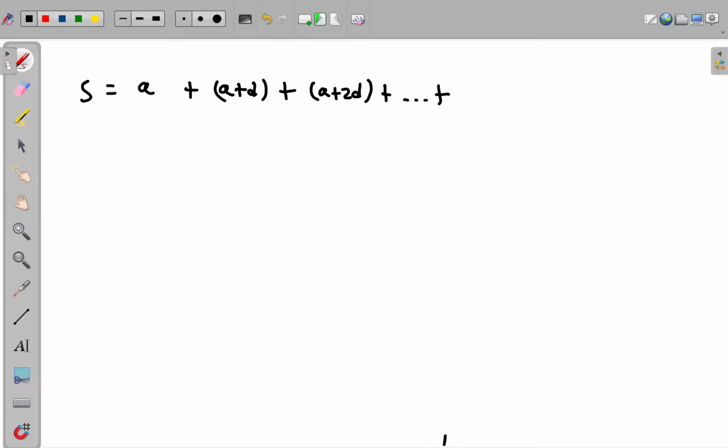Now, yesterday, I said something very important. And what did I say? I said to you, for any arithmetic sequence, in fact, for any sequence really, the last term can always be what? The general term. I said the last term is always Tn. And because this is arithmetic, we must remember that Tn is actually A plus n minus 1 times D. So this is a principle that we established yesterday. Guess what? It is coming into play today. And we saw why this is the case.